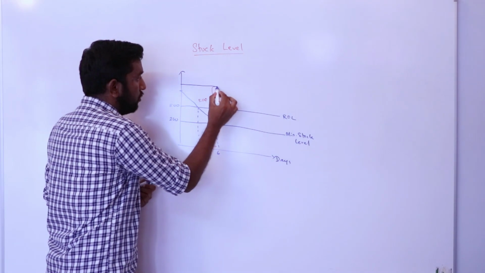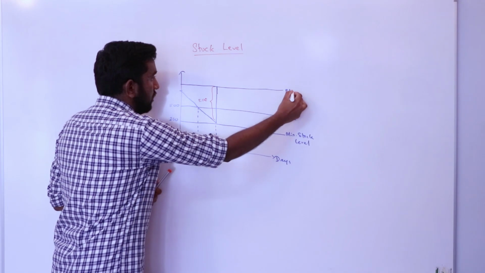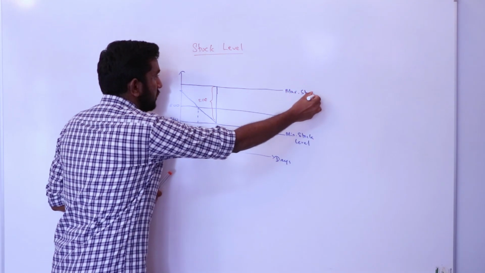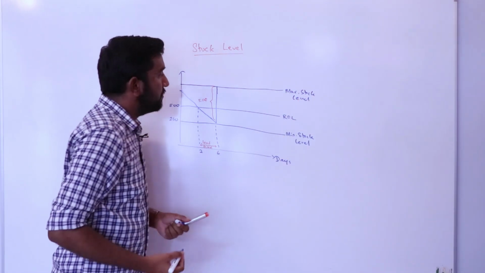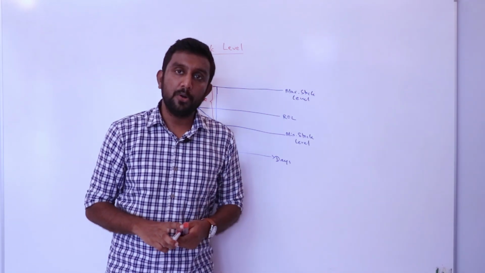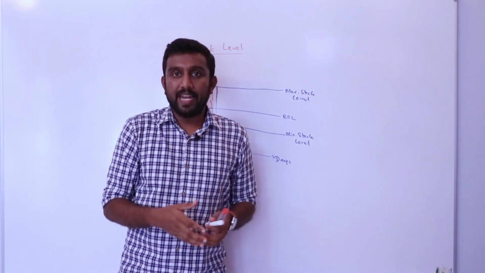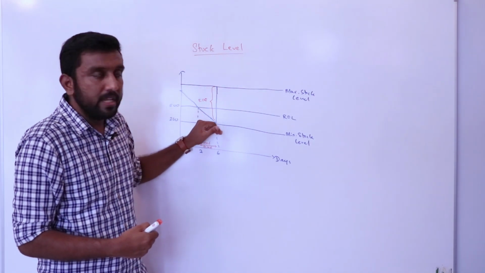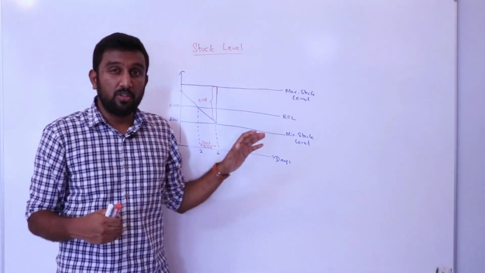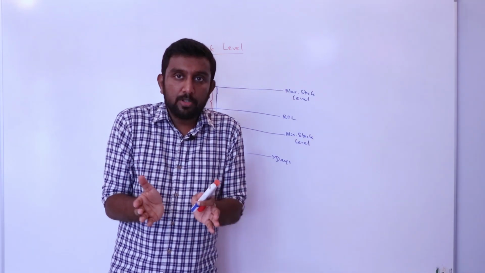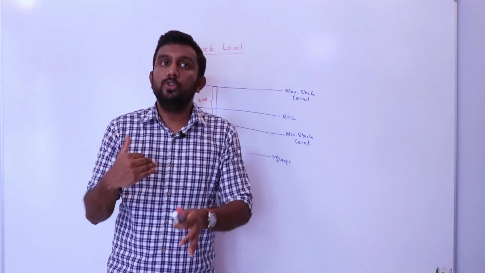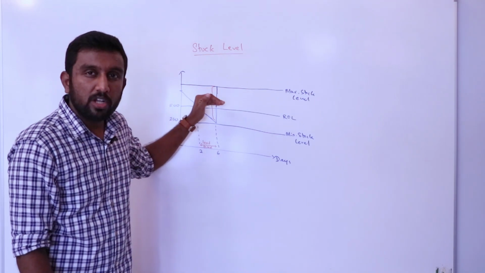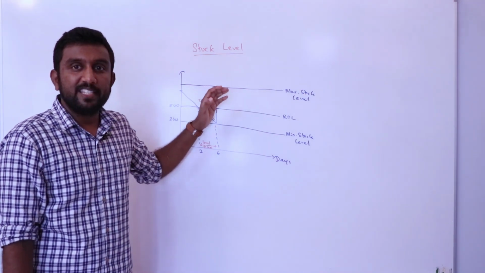Again, I am assuming this is our maximum stock level. So who decides the maximum stock level, minimum stock level and reorder level? That is by the management. And in this example, I am just assuming it hits the minimum stock level and the maximum stock level. I will explain these later. But you should know for a fact that the maximum stock level is not your storage capacity.